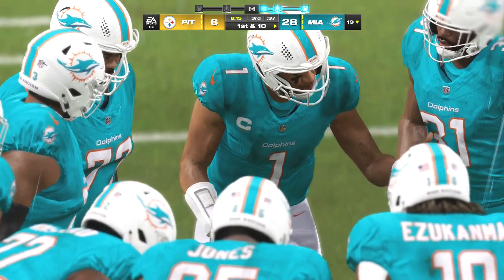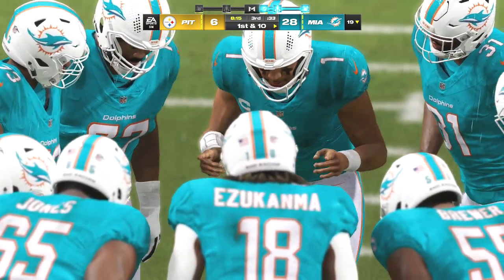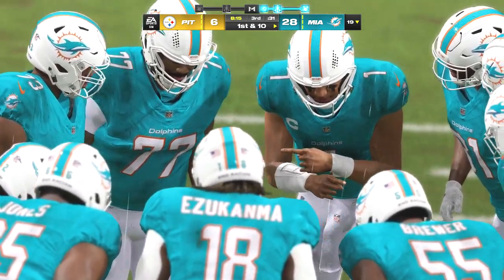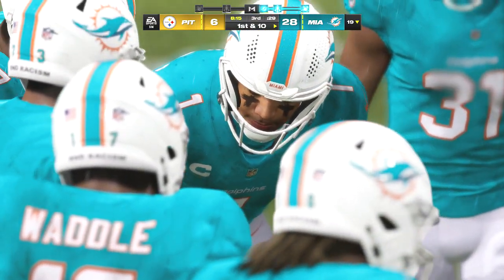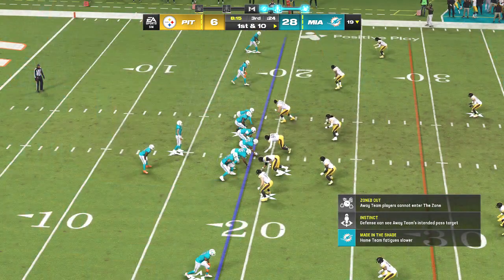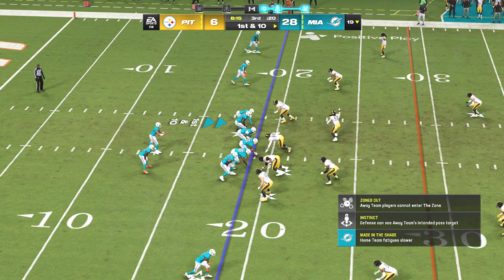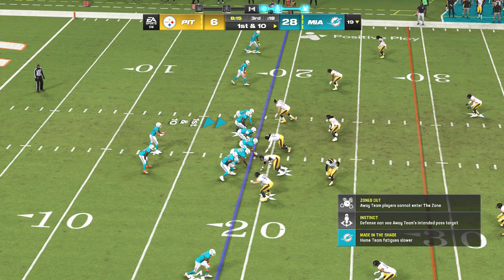He's had a good performance, moved the ball effectively on the ground. Of course, he has the one touchdown. And when you're able to move it as effectively as you've described, that leads to finding a way into the end zone. And now he's just trying to do it for a second time. And, of course, with that comes additional yardage. Yeah, looking for additional yardage. And, again, that second score here in the third quarter.